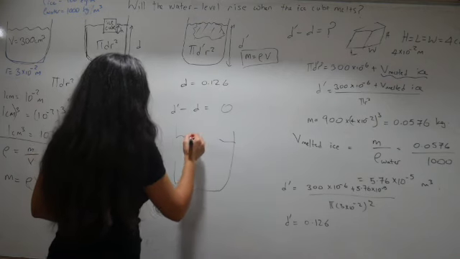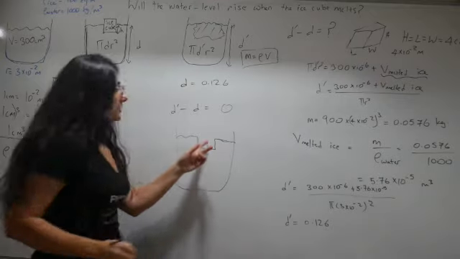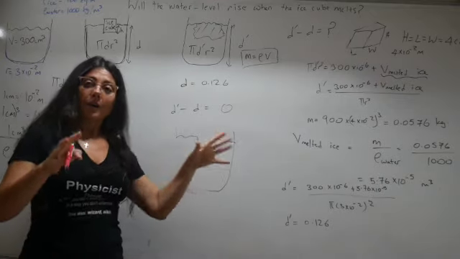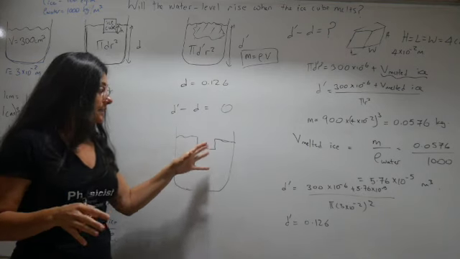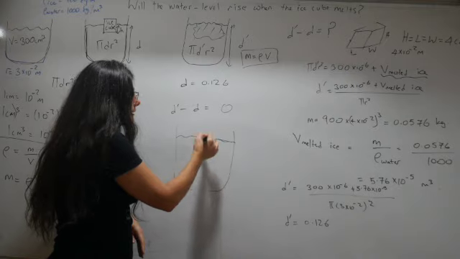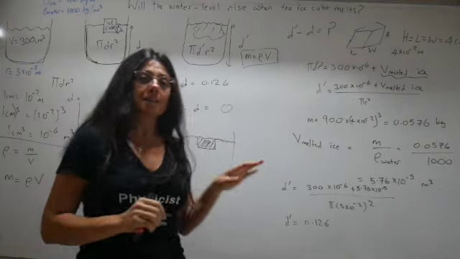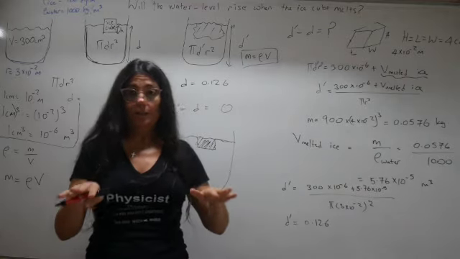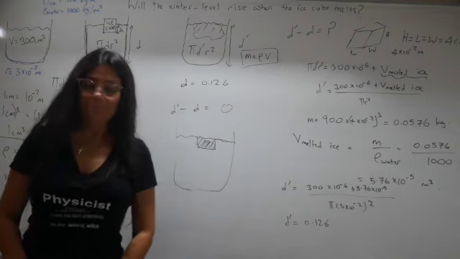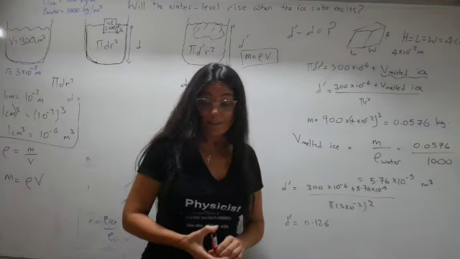you can think of it this way: when you put the ice in, imagine you took it out and you made a hole inside the water where the ice was. So ice melts in such a way that it fills in this hole here. It's as though the ice cube knows how much space there is, and it fills exactly that hole, and the level stays the same as it melts. So I think that is really amazing.